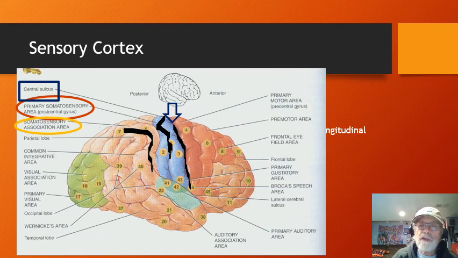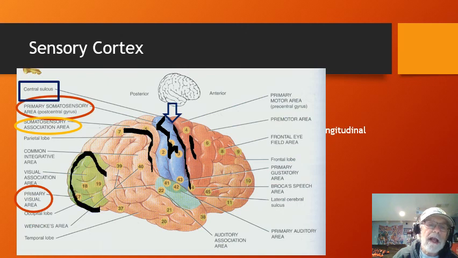Okay, so that's where my sensation is. Motor would be this area. Sensory is in this area, just behind. The motor is in front of that central sulcus, and the sensory is behind it. This is my primary visual area, in the occipital lobe back in here, and most of my primary visual area is tucked inside that longitudinal fissure in the occipital lobe. There are some secondary visual association centers, which are more on the external portion of the occipital lobe, but most of the primary visual area is tucked inside that longitudinal fissure on opposing sides.